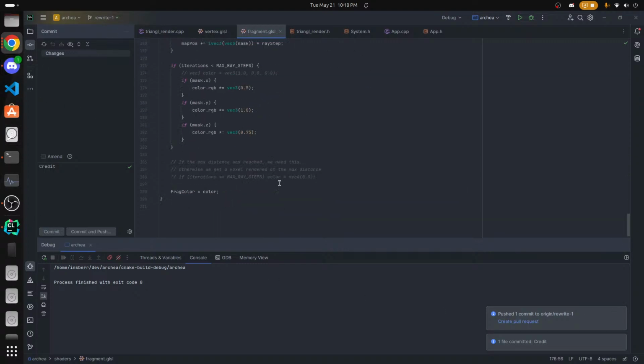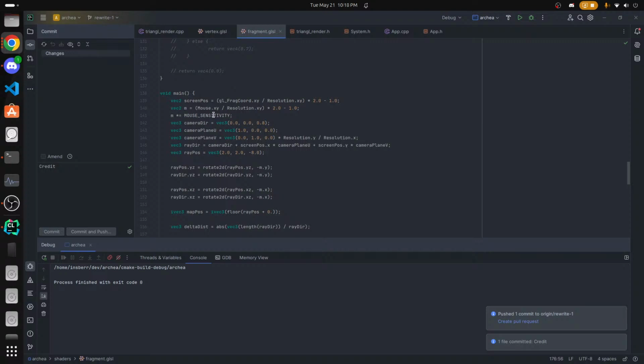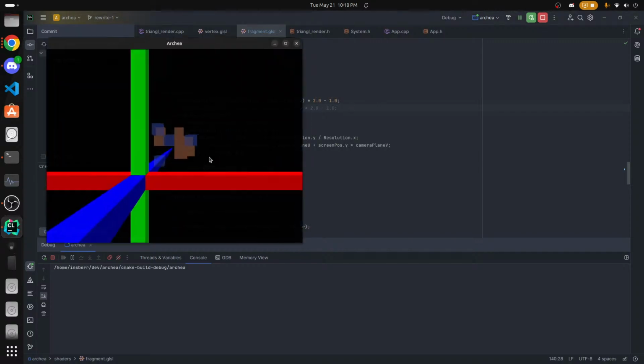Let me see if I can just disable mouse. The way I would disable mouse is just by saying vec2 0.0 there. Yeah.